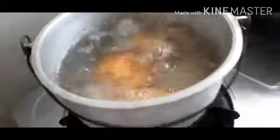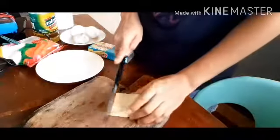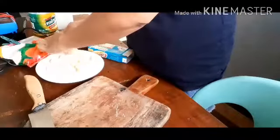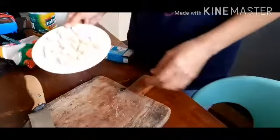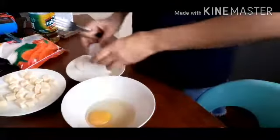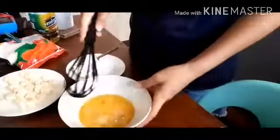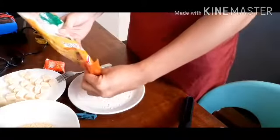Boil the potatoes in a pot with water enough to cover them. While waiting for the potato to get soft, let's slice the cheese into cubes. Let's prepare the egg, crack and whip the two eggs. Place the breadcrumbs in a plate.